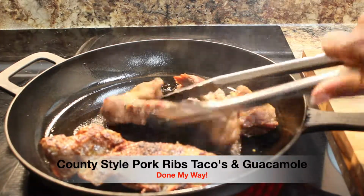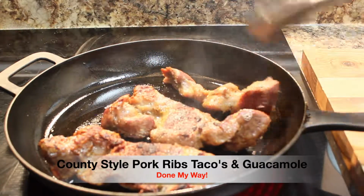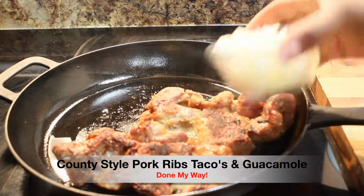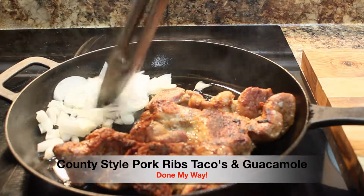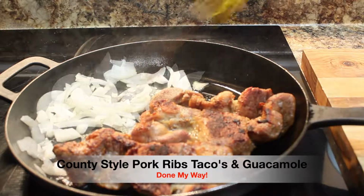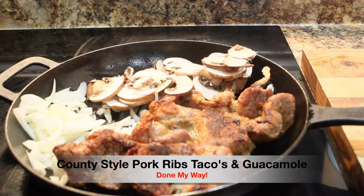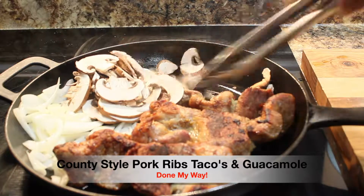Make sure you watch your temp as far as when you're preparing, because you don't want to burn your country style pork ribs. So the next thing we're going to do is add our delicious fresh 1/4 cup of sweet yellow onions. I'm adding just a little bit more of my delicious seasoned olive oil, and I'm going to add 1 cup of sliced bella mushrooms.